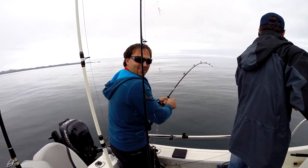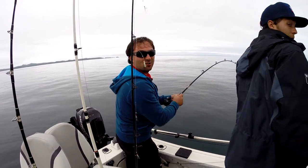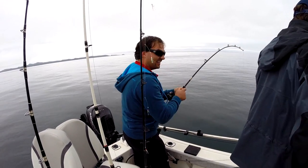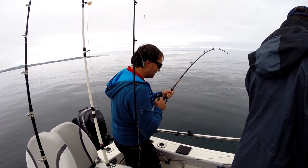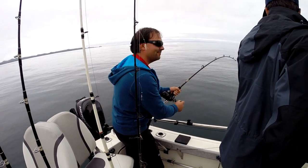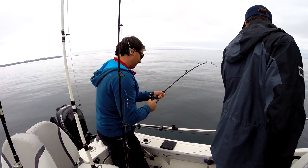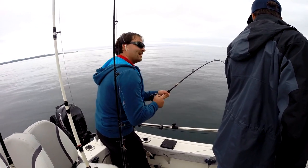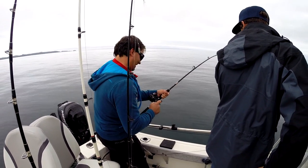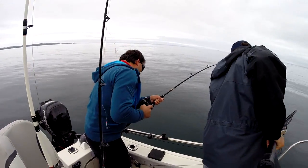We're out here at Fort Hardy again. Yesterday was slow for the bottom, but one angler came back out because it's calm today and the tide is slack — that's what you want for fishing the bottom. Easy fishing because you don't get pulled all over the place. We've got something good on the reel, and these line counters are great because we know we're only 20 feet down.